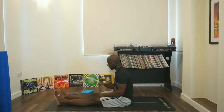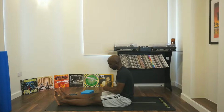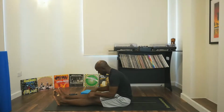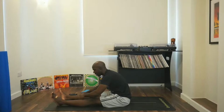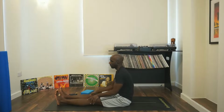And just start to shake out through the legs. Maybe taking our hands into a little fist and just gently tapping through our thighs, the side of our legs, the side of our thighs. Just gently tapping underneath our knees and our calves. See how far you can stretch forwards. And let's get ready for our forward bend.